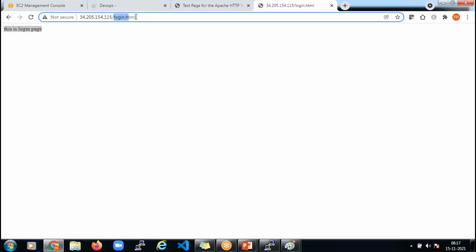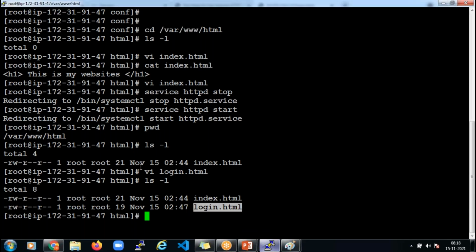Now you know the reason why I used the file name as index.html only, right? The index.html is the default pick from the application behavior perspective. If you are using any other name, you need to give that name explicitly. You need not give /var/www/html here because by default the Apache HTTP web server will be looking into that folder only. In this folder only, it will look for the files by default. Good.